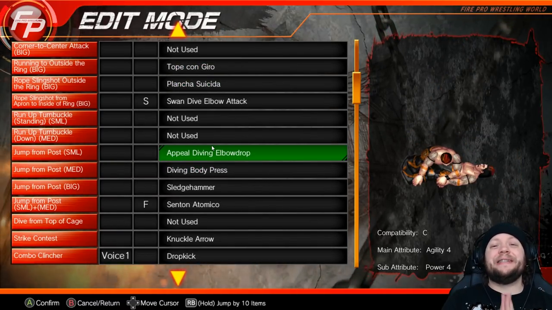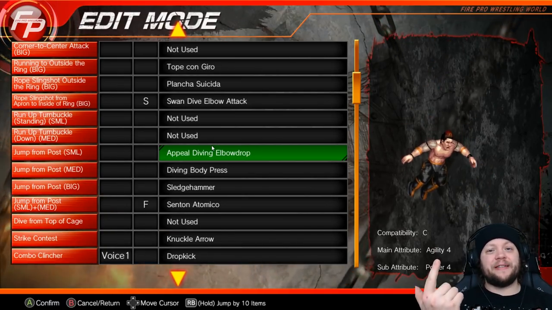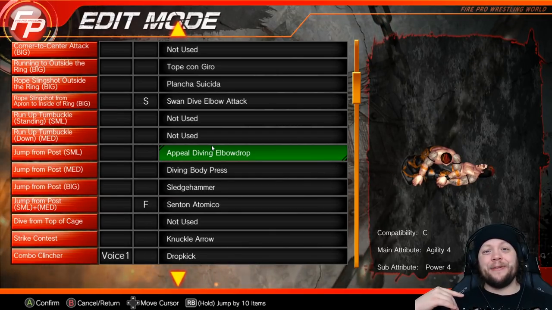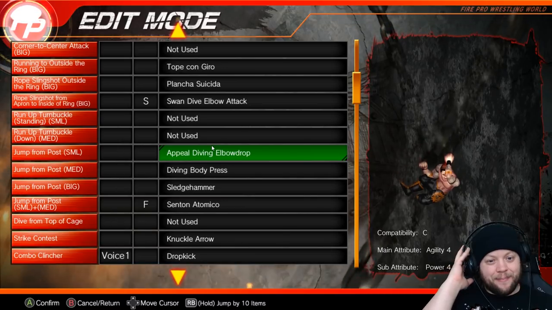We realistically still should, though, and here's why. If I hit that appeal diving elbow to an opponent that's facing up, there's a pin built in. If I hit it to an opponent that's facing down, then nothing happens, so we'll still probably want to chain a priority to that pin.